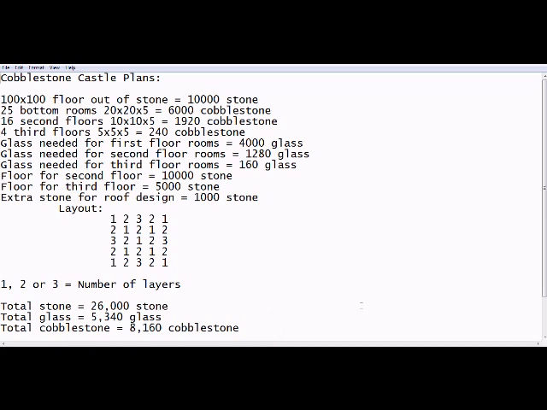Cobblestone HD, and today I'm going to be bringing you my cobblestone castle plans for Minecraft. So here we've got the 100 by 100 floor, which is going to be made out of stone. That's 10,000 stone.